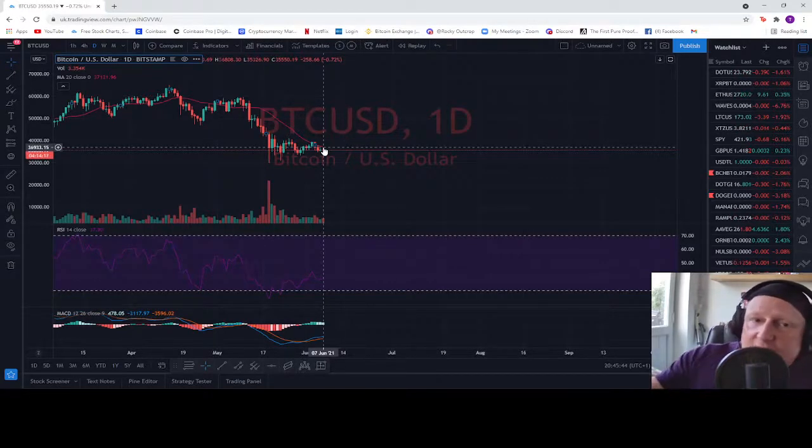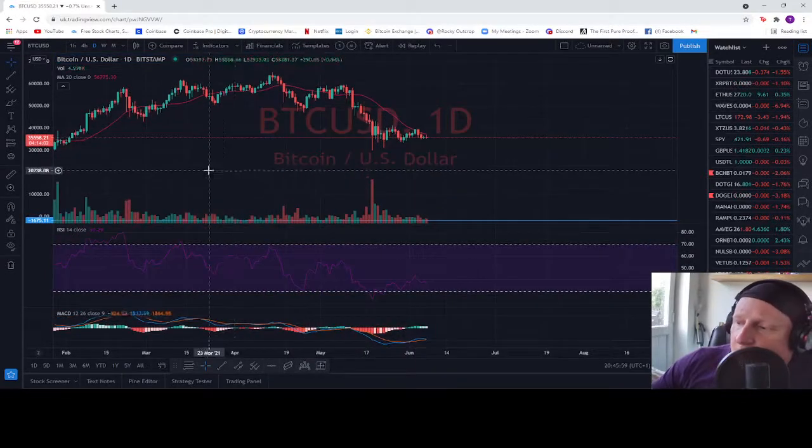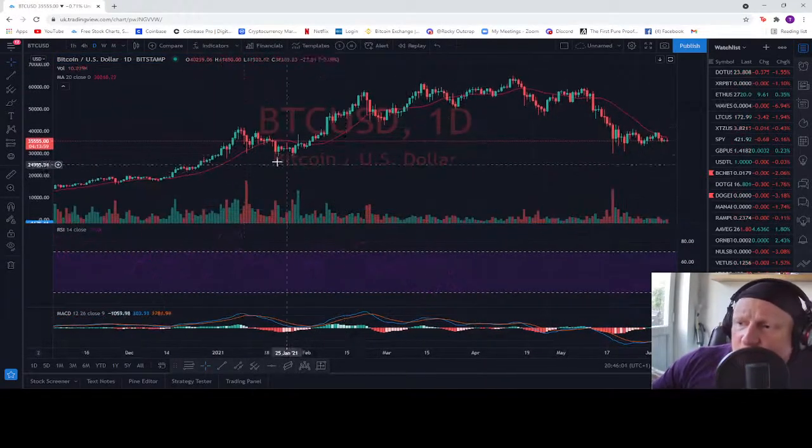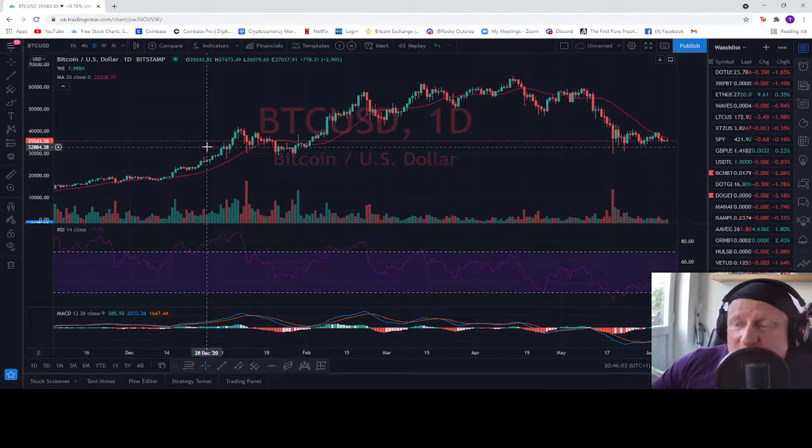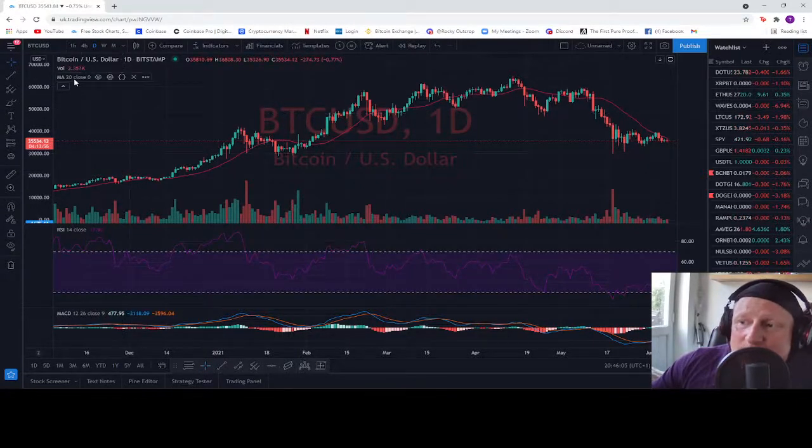Okay, let's say you made a couple of errors in there and you lost yourself 20-30% of the smaller amounts, but it's still a drop in the ocean compared to the 250-300 grand or whatever it is that you've made on the £1,000 investment that you initially put in. All right, so that's what you do with the SMA. That's how powerful this simple moving average is, this 20-day simple moving average.